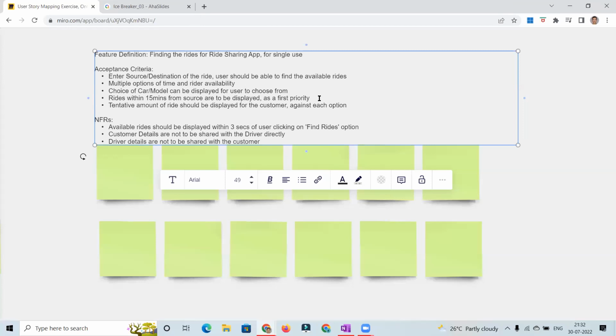Yes, I got your point, Shubha. The folks who join the ride sharing app we plan have two options. Either the employee can share their car while going to the office, the same route, same commute, that is one option. The second option is like a typical Ola or Uber, where the driver comes. It could be his own vehicle or a transport vehicle, but the passenger can choose the option.